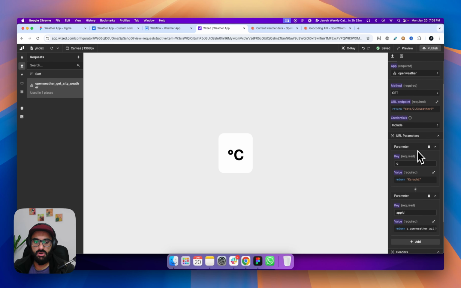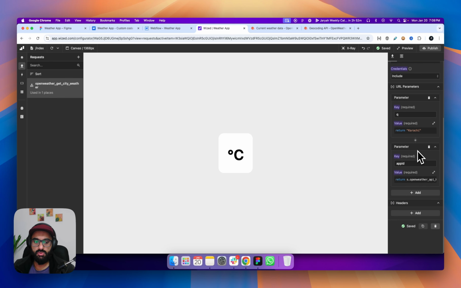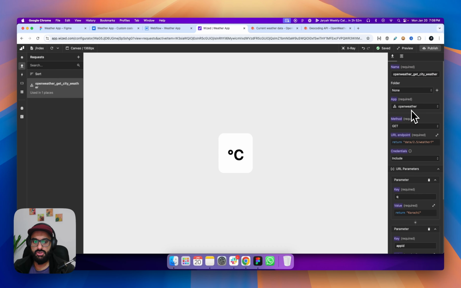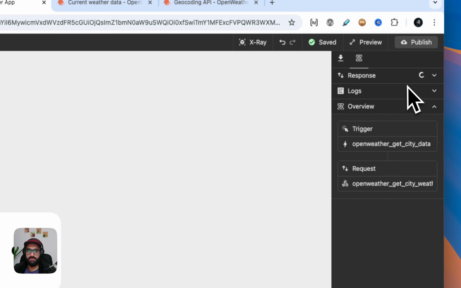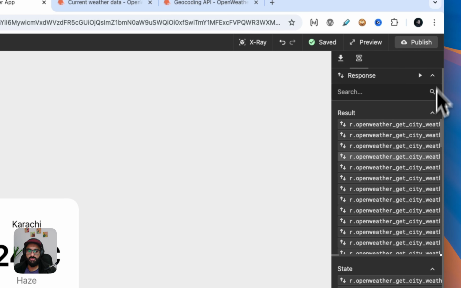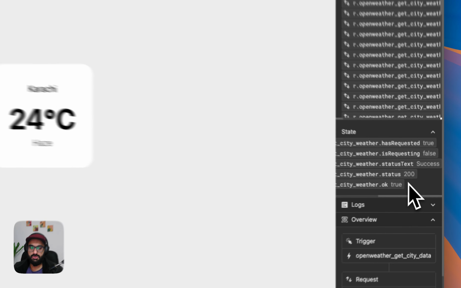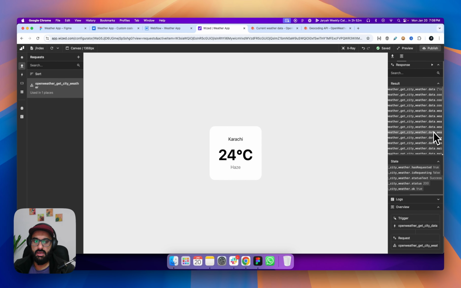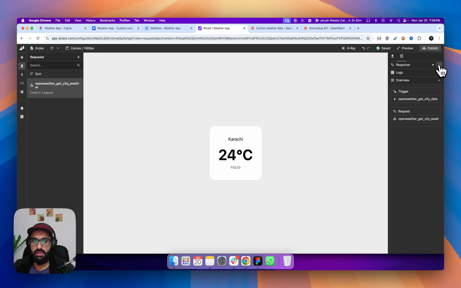Let's move to the next part, which is going to be the same, so there is no more change. If I run this request, we are getting the results. This is successful, and by just passing the city name, we are getting the weather updates directly. This is really, really good.